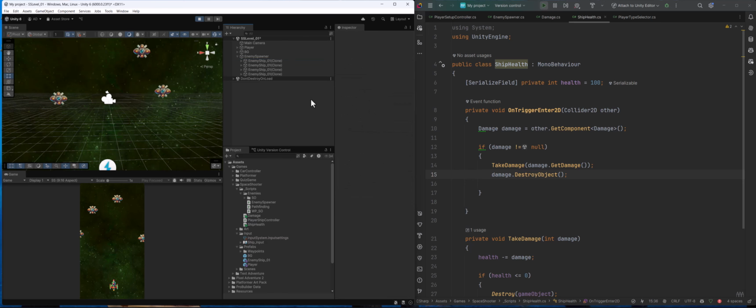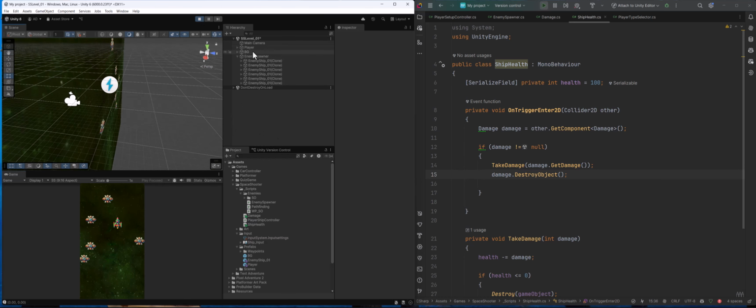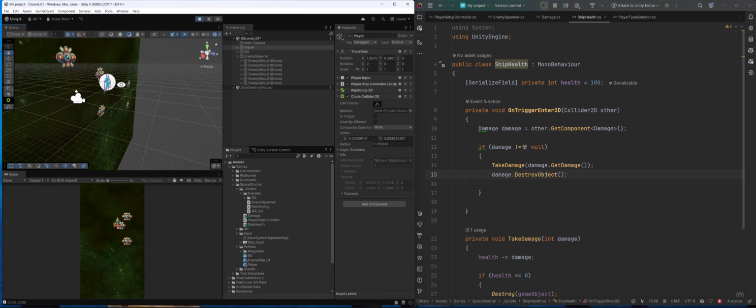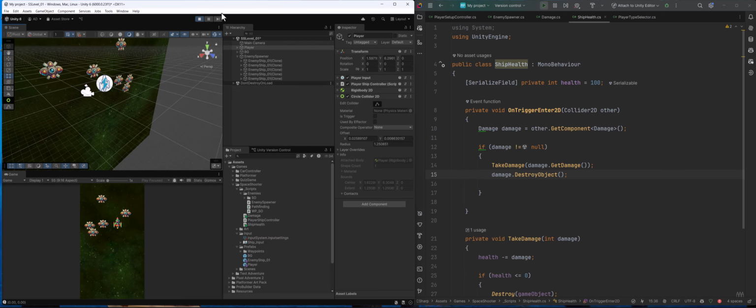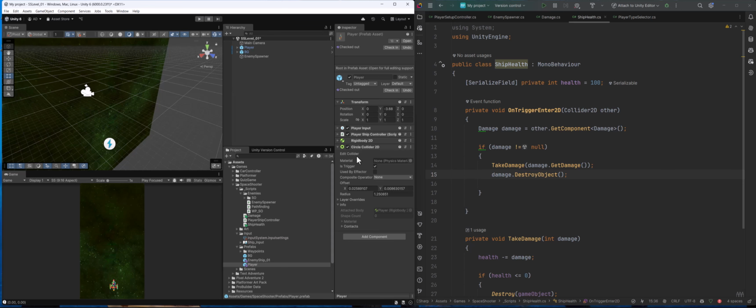It has a trigger. It has our damage script. Are they all on the same physical plane? Here's our player. Oh, it would also help if I had the ship health script. That's the other thing on my ship.